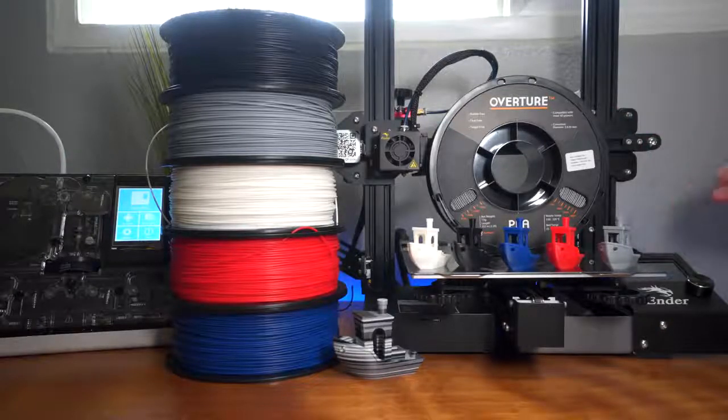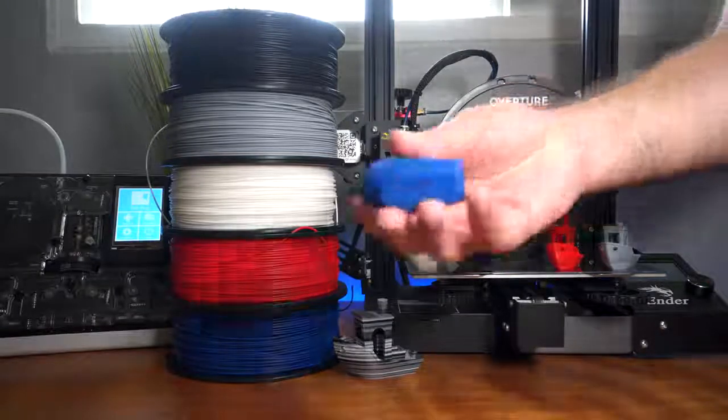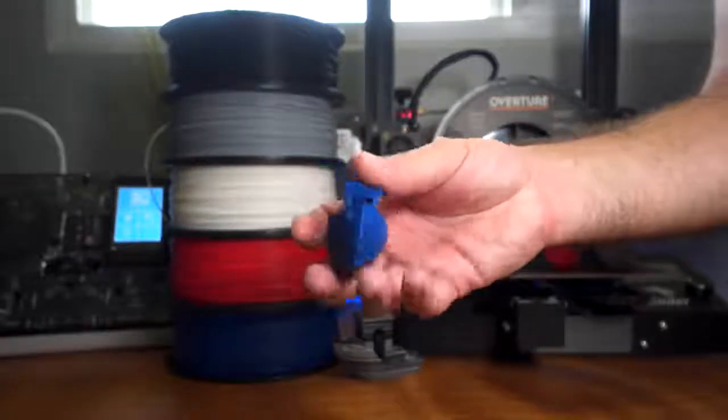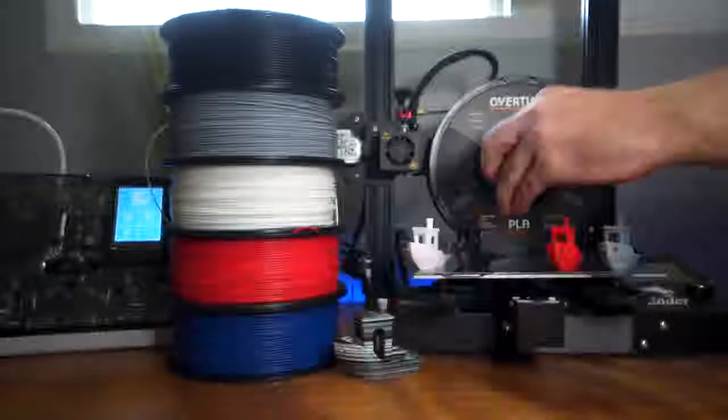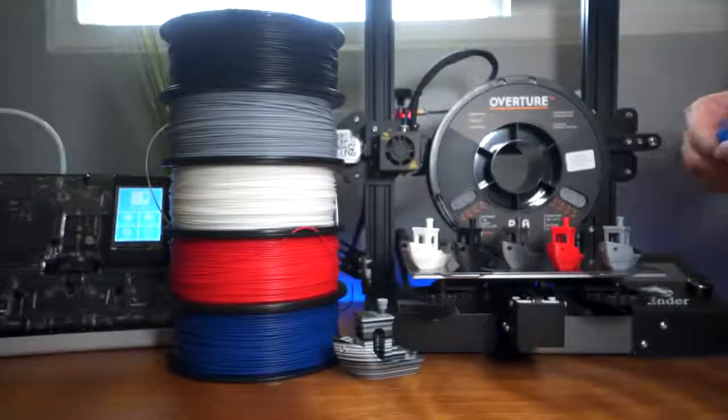I don't think you'll be disappointed with this filament. It does the job, and it does it beautifully. My favorite color is probably this blue here. This is such a nice blue. I really like how this blue looks. But also the space gray. The space gray is awesome. So if you want to get any of those two, you could separately.